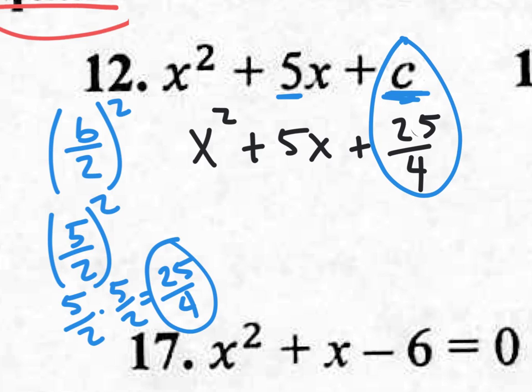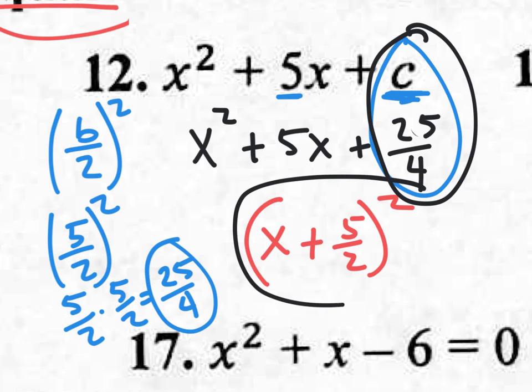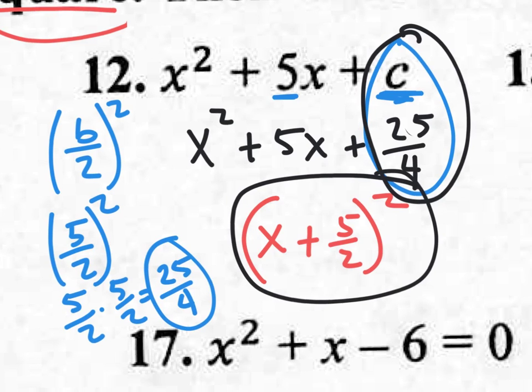Now the other answer is they want you to write it as a binomial squared. And we know that there's an x in here, and what value belongs inside the parenthesis? What number belongs right here with the x, ladies and gentlemen? 5 over 2. Positive or negative? Positive, right? So yeah, positive 5 over 2. So it's really not that bad. So those are your two answers. If you flip your paper over, you'll see that they give you both the c and the binomial squared. That's what they're asking for on these questions.